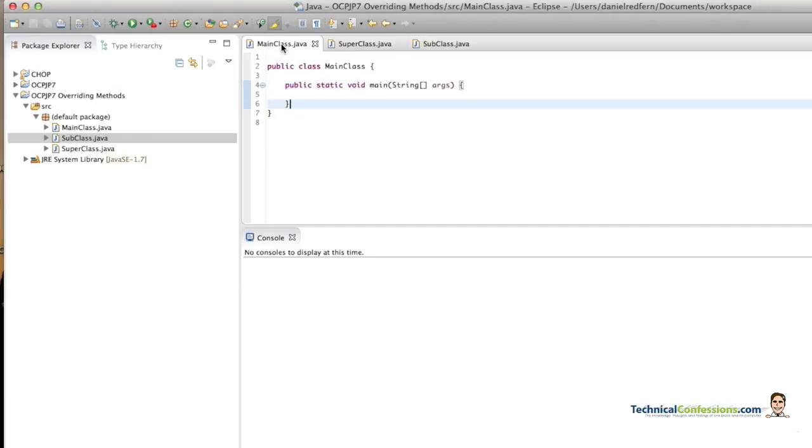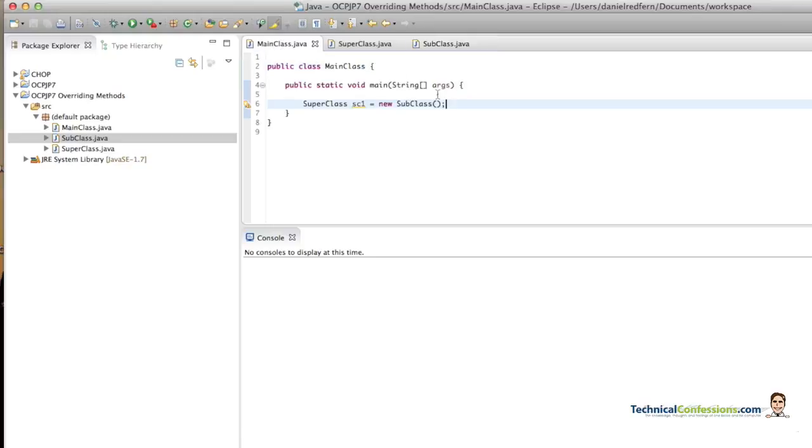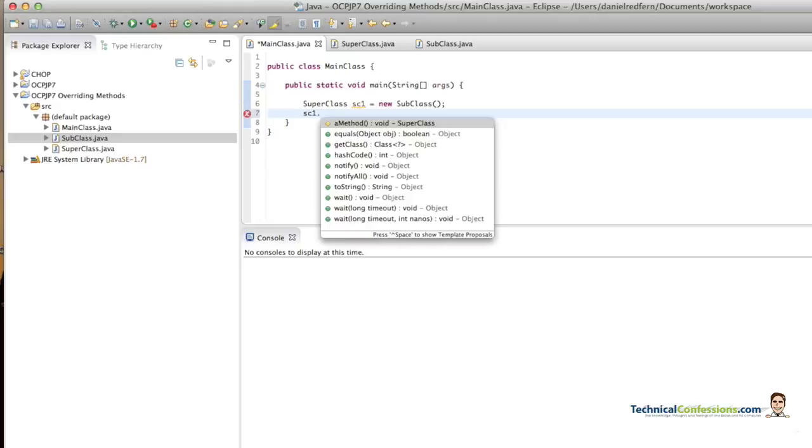Right. What I'm now going to do is create an instance of a subclass. So superclass sc1 equals new subclass. Right. One thing to note is that I have absolutely nothing within this class, but because I extend it, I am inheriting the methods that are available to me.